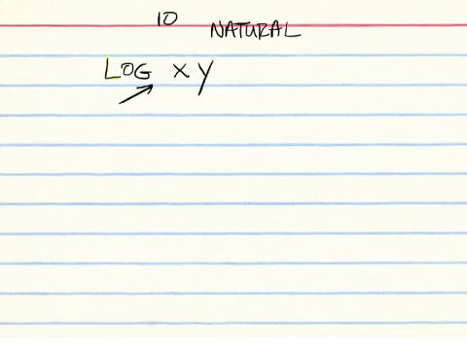Or not a natural log, that's my fault. I was thinking of the other one. That is called a common log. Common is 10, a base of 10. If you have a natural log, it has a base of a constant e, which we'll get into later. But this is a common log. The base is 10 when it's not written.